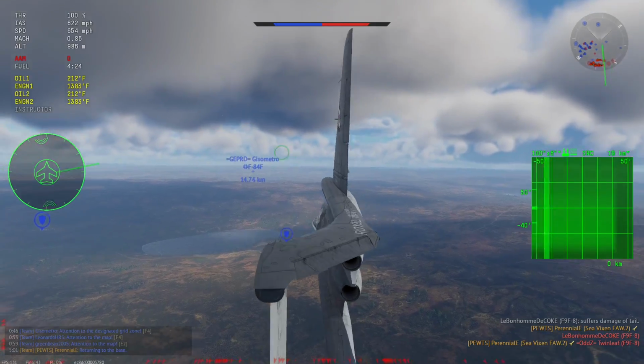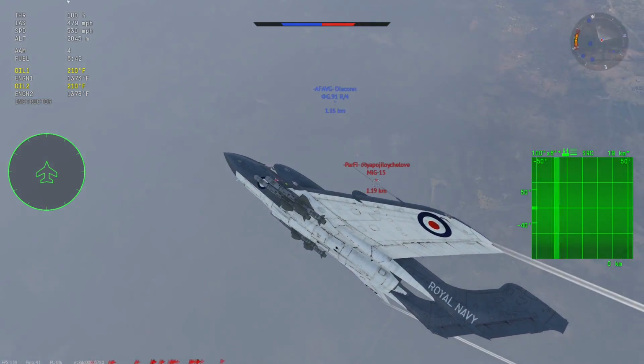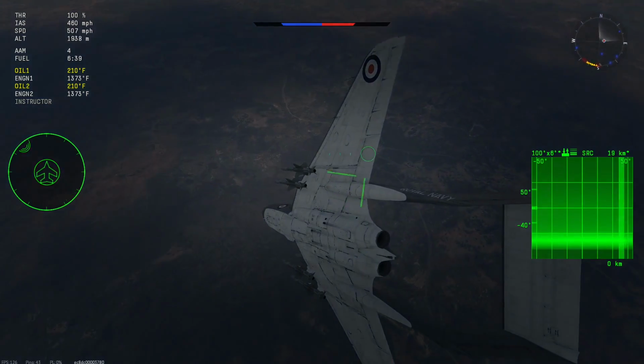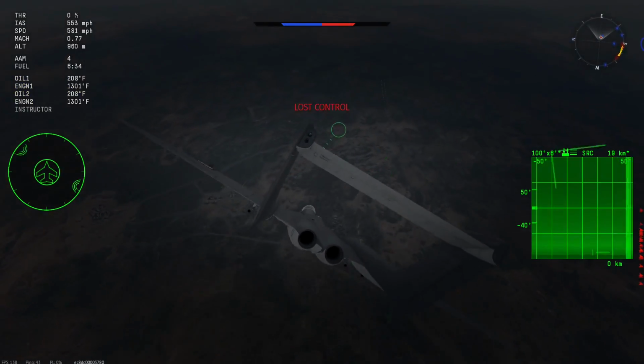Below me is a MiG-15, and he's going pretty slow, but I'm going to goof around a little bit. I'm going dogfight mode. Now, this isn't a MiG-15bis. I would not do this with a MiG-15bis. This is, let's call it, the MiG-15 light.